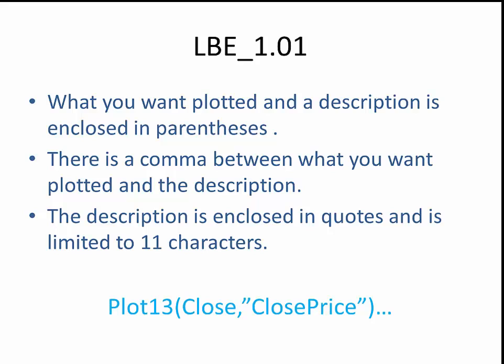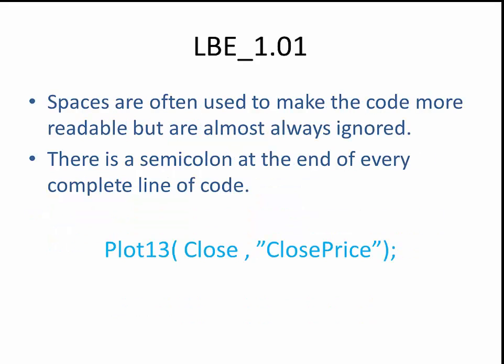What you want plotted and a description is enclosed in parentheses. There is a comma between what you want plotted and the description. The description is enclosed in quotes and is limited to 11 characters. It can be smaller, cannot be bigger. So we have plot 13, and we're going to be plotting the closing price with a comma separating it from the description, which is close price in quotes.